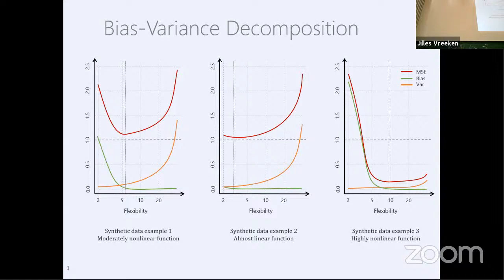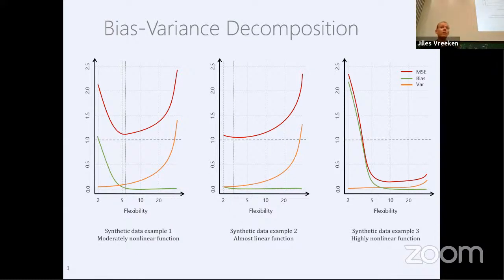Okay. So what is the best function? Well, the best function is the true function, of course. But that goes without saying. That is almost cheating. Now, based on this decomposition, I identified with the vertical dashed line that you can see, for the left image around 6, for the middle image around 3, and for the right-hand image around 10. That is the right amount of flexibility of the true function. Given that we generated this data ourselves, we know how many degrees of freedom the true function has, and our learner doesn't need anything more. But it's always the one at the dip, the lowest point of the red curve. That's the one where you would like to be. Does that answer your question? Very good.